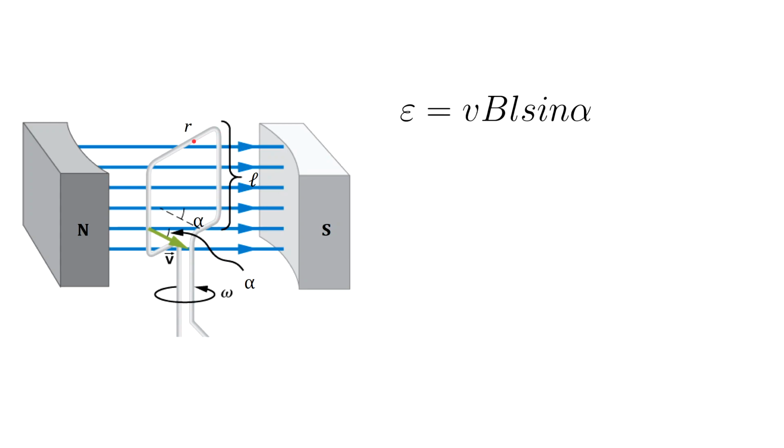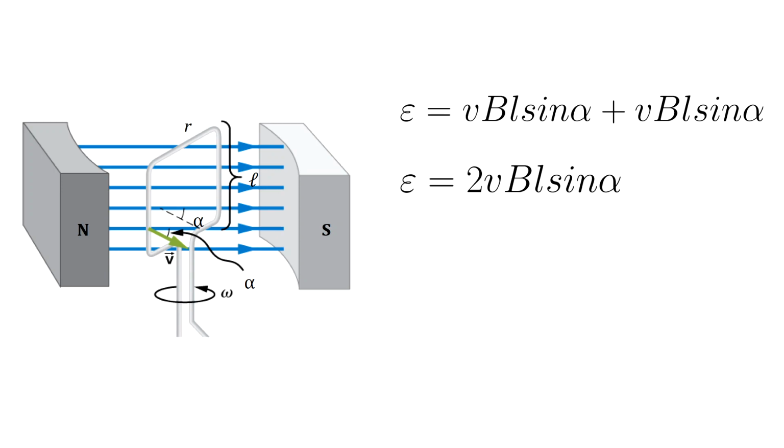So if we rotate this coil of wire, the EMF is induced in both these sides, and from one side we have an EMF induced as V times BL times sine alpha, and from the second side we have the same induced EMF. So total induced EMF will be 2 VBL sine alpha. And as in the previous situation, we can write the angle in terms of angular speed times time. So if we put into the equation here, instead of alpha, the Wt, we get this kind of expression. EMF is equal to 2 VBL sine Wt.